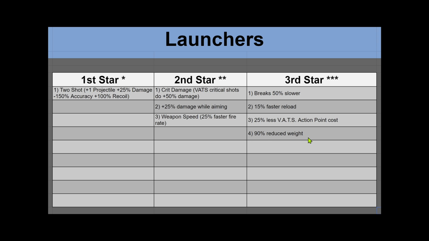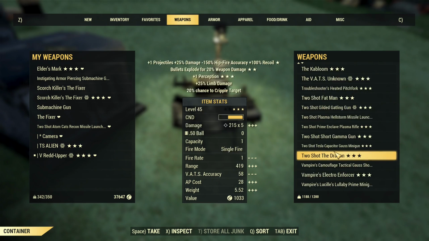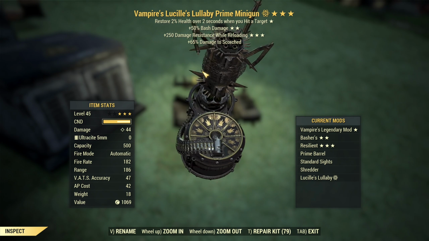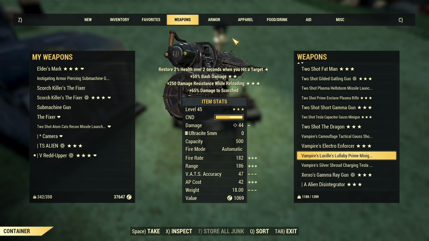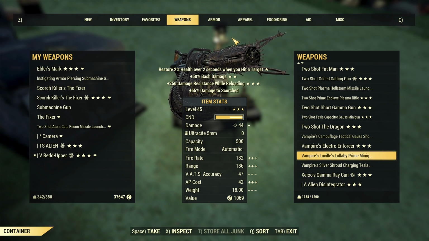So those are launchers, and this is the last category. There are some exceptions to the rule. For example, you can have fun with a minigun without ammo, where bash damage will be good, but that's an exception. That's the only weapon where bash damage is good, and only in this specific scenario. So for about 99% of scenarios, the effects that I listed will be the best.